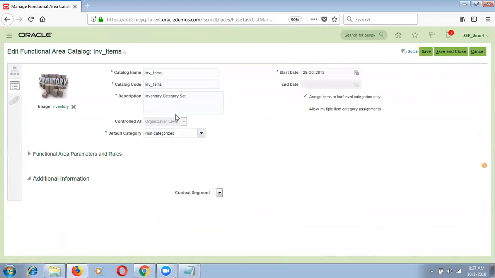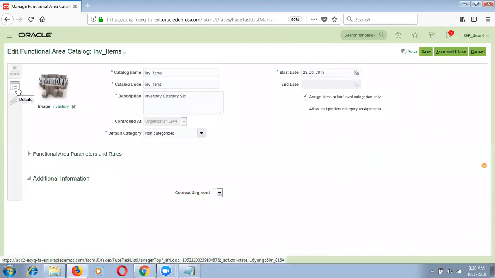So total 4 catalogs: inventory items, purchasing catalog, product reporting catalog, and what is the other one? Planning catalog. All these 4 will apply automatically. And the remaining things, if you want, you can add manually in the category tab. In the category tab for the item, you can manually add it.